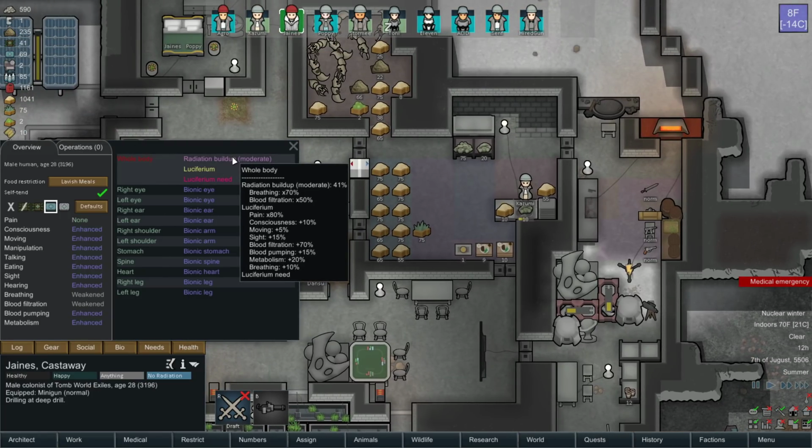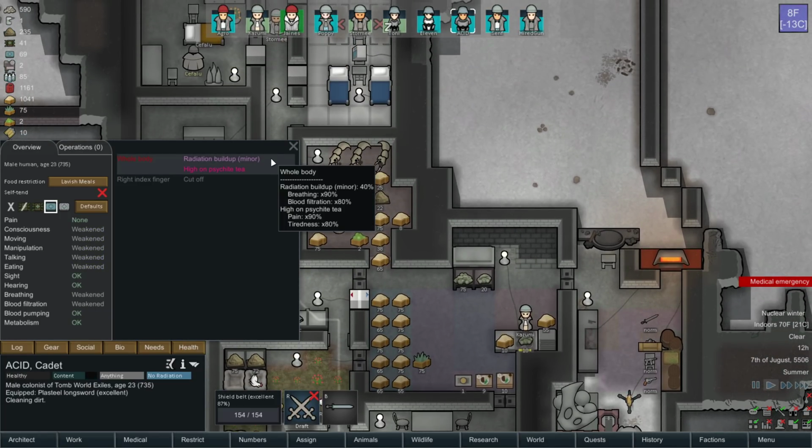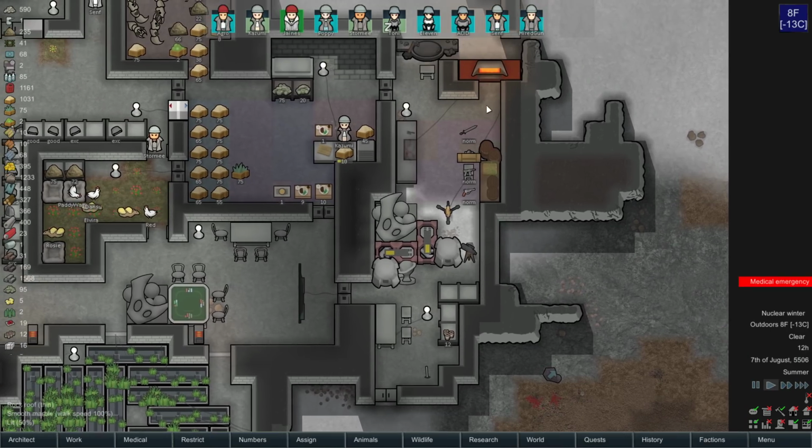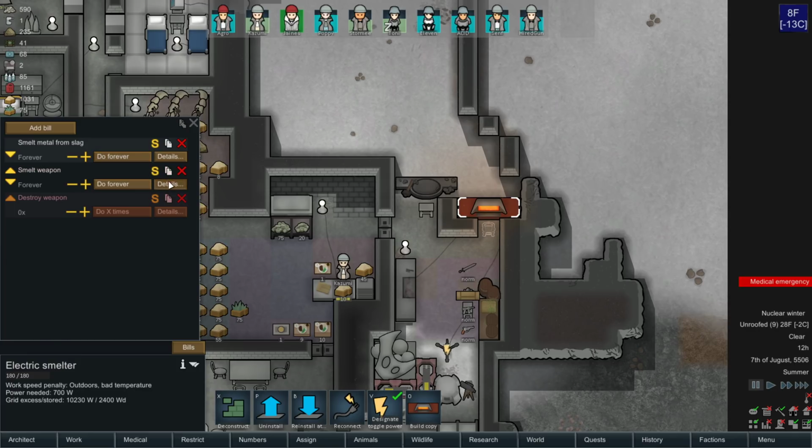Alright, Janes, you are almost out of the woods radiation-wise. Acid, you are indeed out of the woods. That's not a lot of cancer that I got. That's pretty lucky. Alright, so the slag looks done, so smelt weapon.